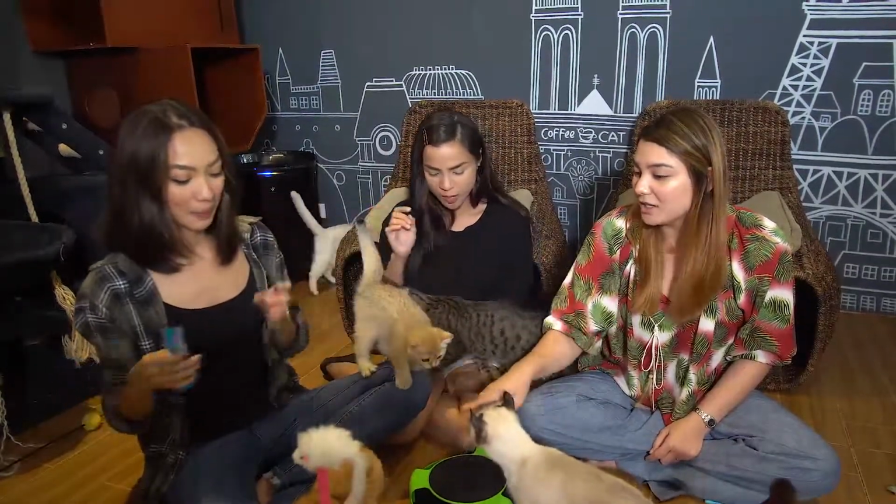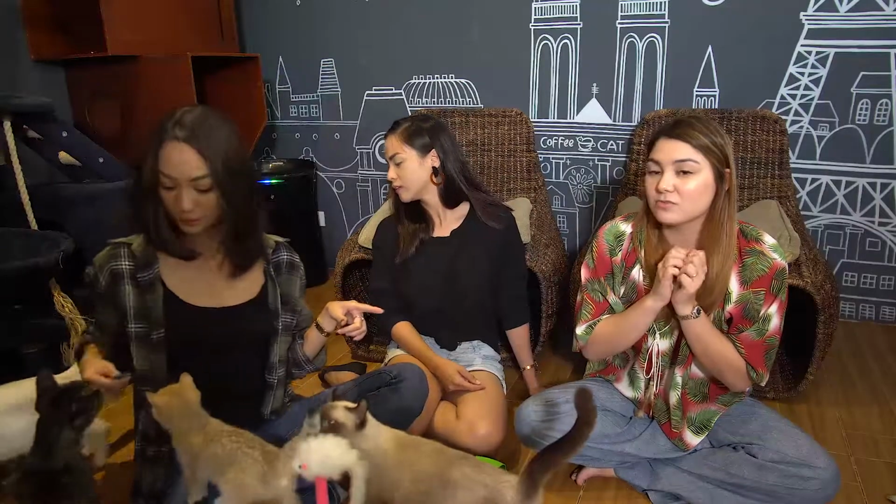A Scottish Fold. He's still a baby, right? How many months? He's 7 months old. Boy really likes to come to me. Yeah, you're right. He's actually really nice. I was scared of him at first. He was given to me by one of my favorite customers. But it turns out he's really, really kind. He's super nice, very soft. I've never had any problems with him. He doesn't bite or anything. Yeah. And then he's just waiting for the food.